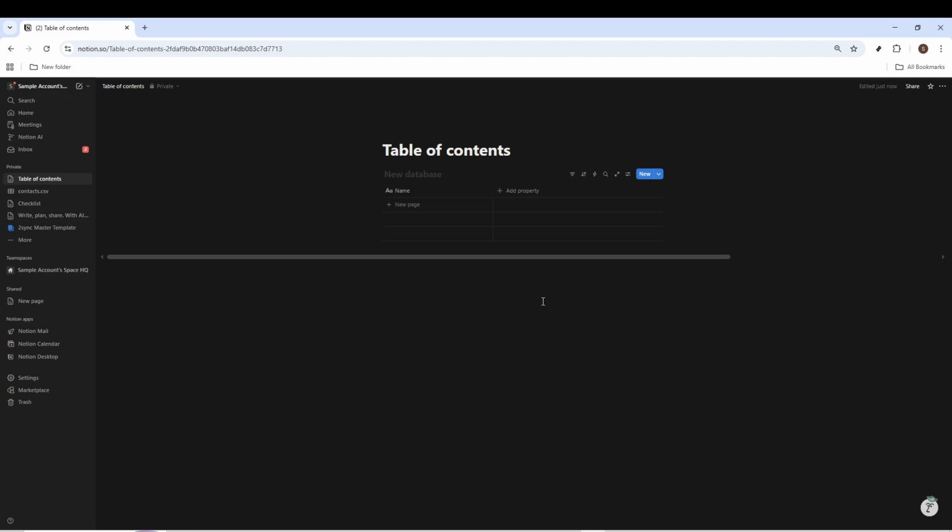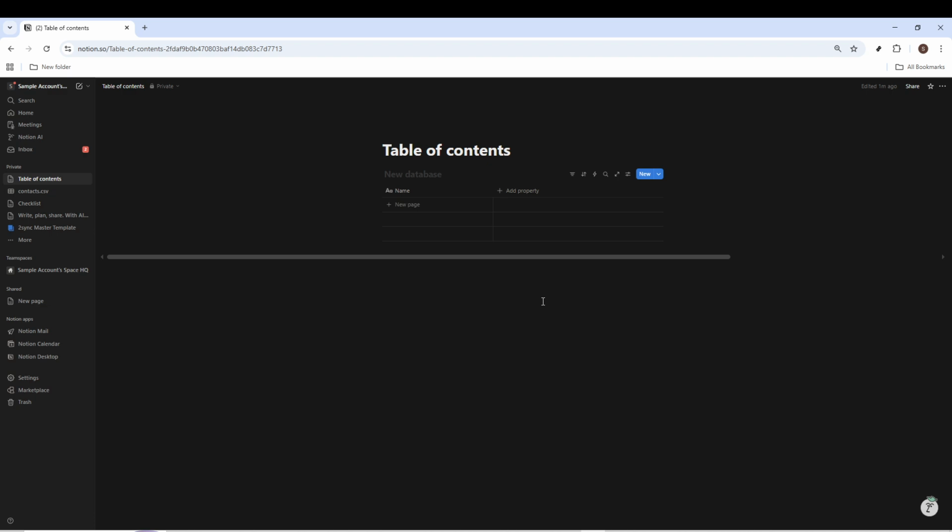Before deleting, it's wise to double-check that the information isn't needed. If you're unsure, you can export the database as a backup to avoid losing important data. This feature works for any property in any type of database, whether it's a table, board, or gallery. The delete option is always located in the column header dropdown, making it easy to streamline your workspace whenever necessary.